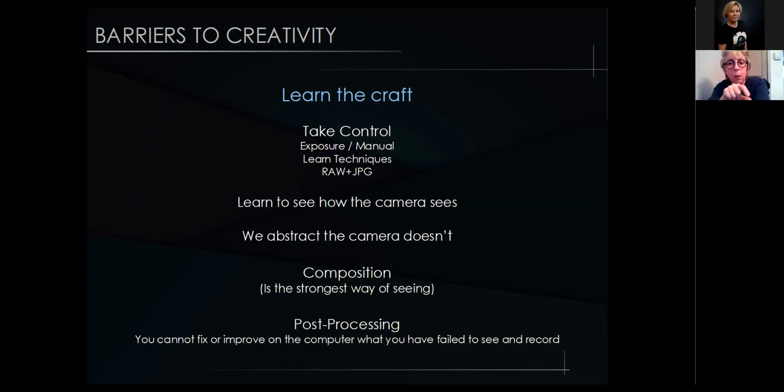And you have to learn how the camera sees. Human beings see things completely differently to the way the camera sees. Let me give you an example. Some of you might have done this. You go out, you see this lovely landscape view, and you see a dominant feature in the landscape, and you think, I want to take a photograph of that. So you get out your camera, and somebody has said to you, well, if you're going to do landscapes, you've got to have a wide angle lens, it's got to have really good depth of field. So you pop your camera onto f11 or f13, and you open the lens out as much as you can. And then you get it home and you look at it and you think, well, that's not how I saw it. I didn't see that.